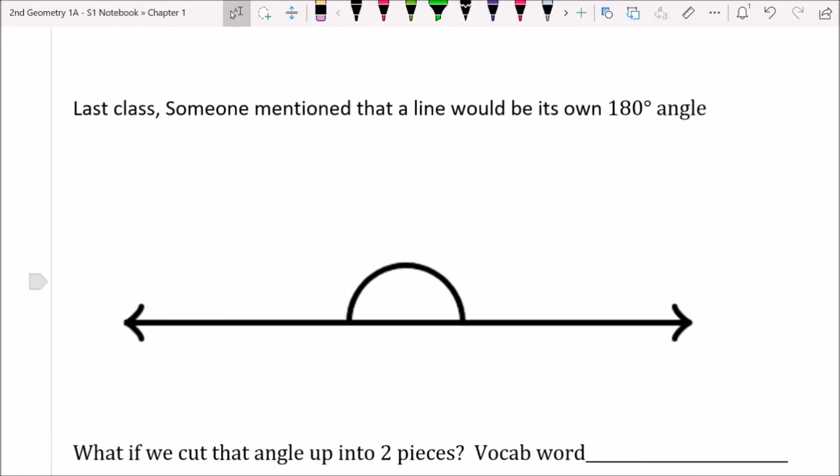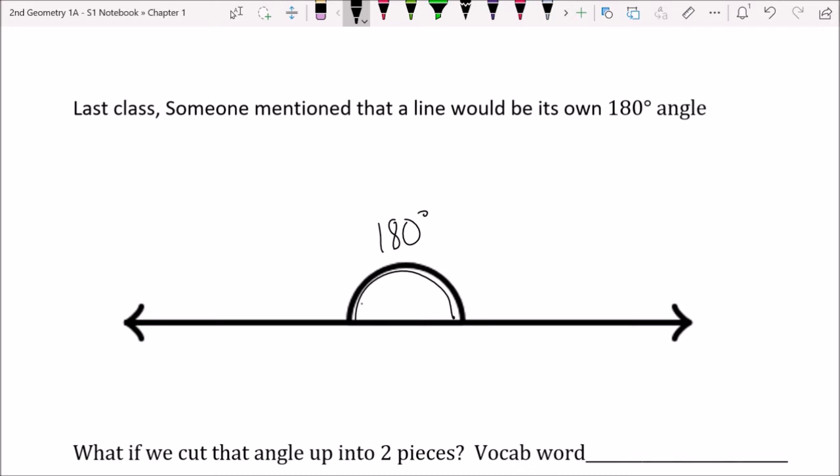Now, there is one other kind of angle that we had not talked about yet. Okay, so we already know that if you had a line coming down like this, you could have a right angle. But what if that opened up and sort of laid down flat like this? What would that be? Well, you could probably figure out that since there's a 90-degree angle on either side, this whole angle is a grand total of 180 degrees. Now, another way of thinking about that is, notice this arc, that's half of a circle. And if you go all the way around a circle, that's 360 degrees. So half as many degrees, that's 180 degrees.